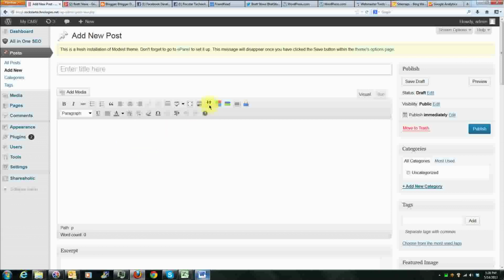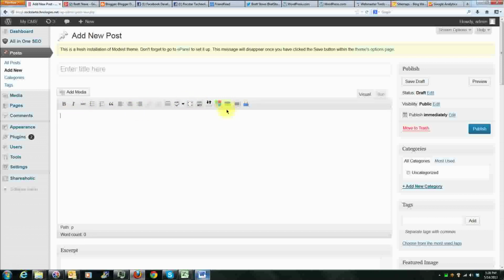And one thing I want to make you guys realize is when you first open it, you might not see this bottom portion. Click on this kitchen sink button right here, that's what it's called, and that will open up this portion down here that will help us edit our blog post and customize it and get it looking just the way we need it to, so that Google and Bing and all the other search engines can index our blog post.